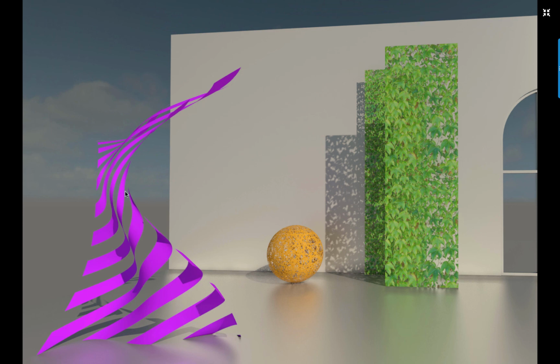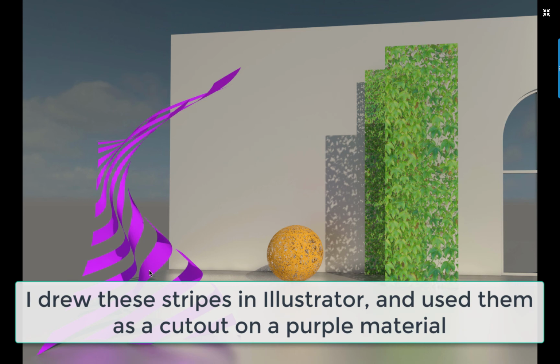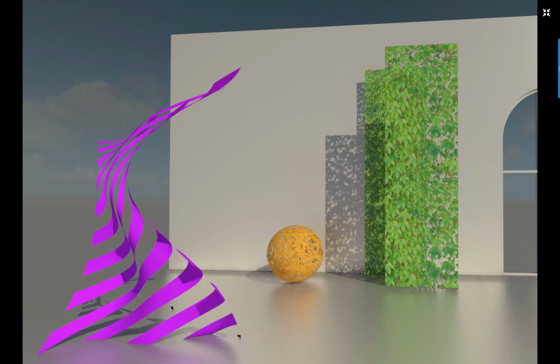This one I created basically by drawing black stripes in Photoshop, and then creating a custom material. And again, you can see this would be a heck of a lot easier. It's a lot easier to do this way than it would be to model this shape. So that's basically it for creating any really custom design that you want.